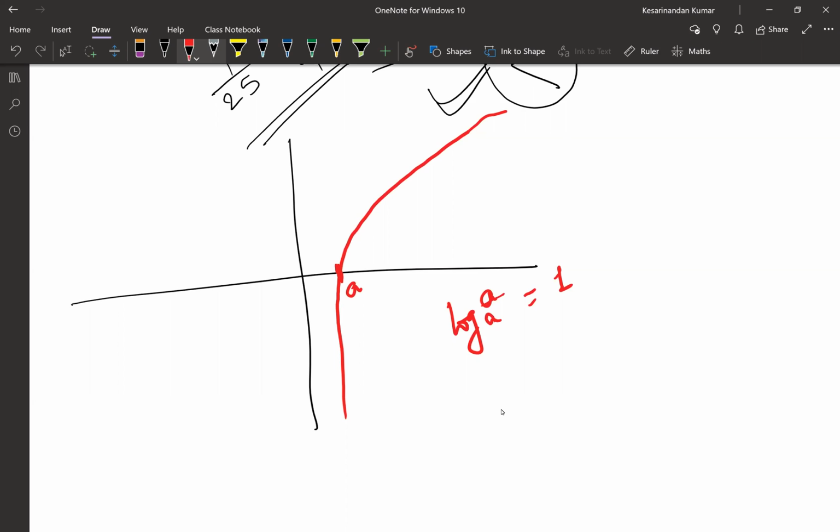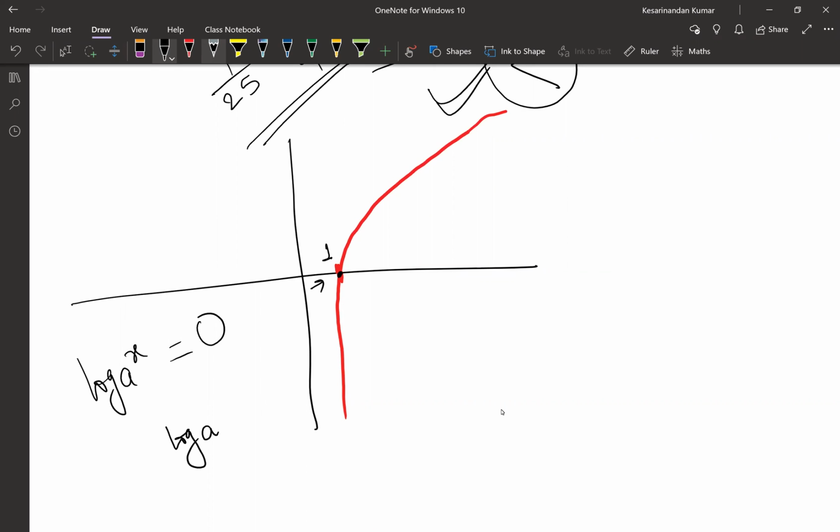Or will it be something else? Anybody? Yeah, Pradeep, you wanted to say something? Is the graph correct? No, the graph is correct. What will be the value of this point? I'm asking. Log a to the power x. When will this be 0? At what value of x will this be 0? Because this is 0, right? At x value 0, it will be 0. X value 0. Yes. 1. No, 1. It will be 1.